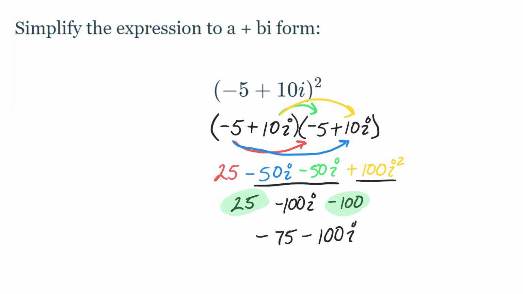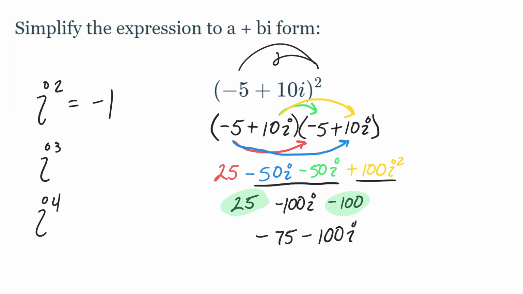Again, I cannot emphasize it enough. We are not going to try to distribute this power into this. You must write it twice. The trick to today's lesson really is all about the i squared. i squared is negative 1. Tomorrow we'll start talking about what happens when we start adding more powers to our i's: i cubed, i to the fourth. It follows a pattern, not too terribly difficult, but then we will also look at possibly division. That does get a little tougher, so make sure you're ready to learn tomorrow.